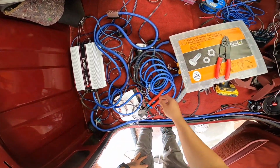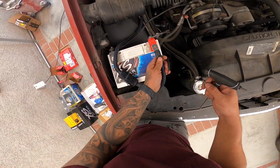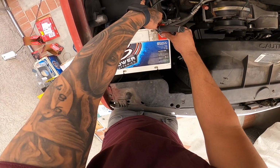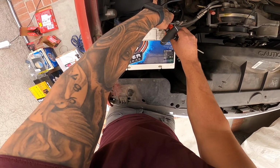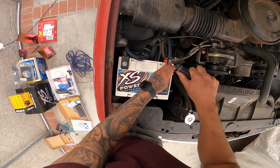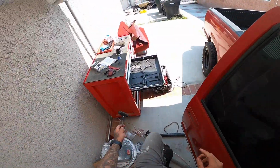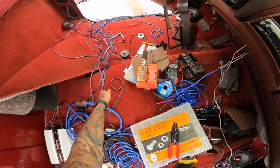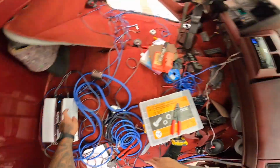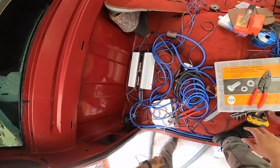Wish us luck, guys. Let's go connect the battery in the front. Moment of truth, guys. Hopefully we don't have an explosion or something happen here. Okay. Ooh. I felt something pop. Nothing should be on right now. This is just connecting the power. Nothing should be on, and I'm gonna be situating this around on the battery. So right here, nothing should be on until we turn the truck on, or turn it to the accessory position. All right, let's go. Now everything should start turning on. On, and on. Woo! We got this, guys.